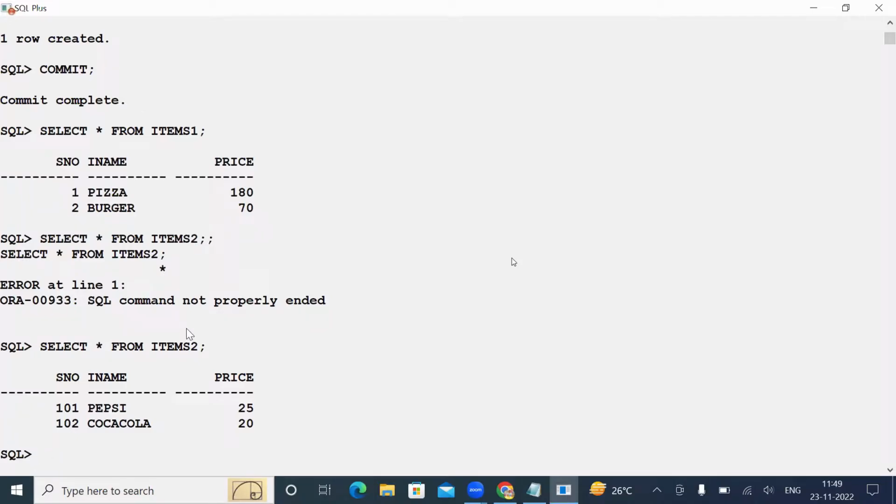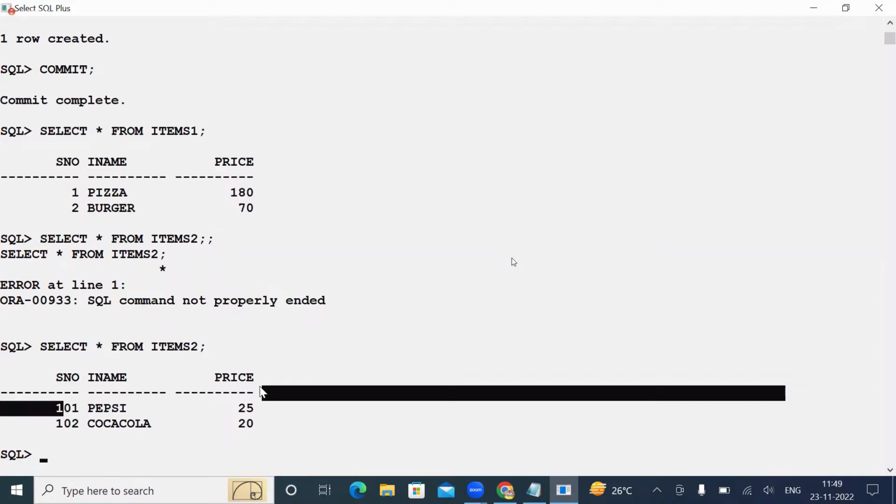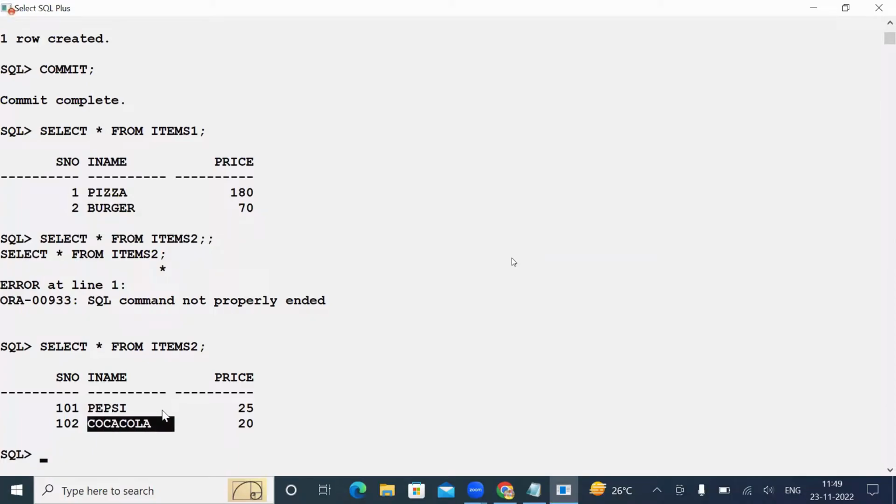Some customer selects pizza with Pepsi, another pizza with Coca-Cola, another burger with Pepsi, another burger with Coca-Cola. That means it is their choice to order any combination of 2 items, and the items must be from 2 tables because it is a join technique.